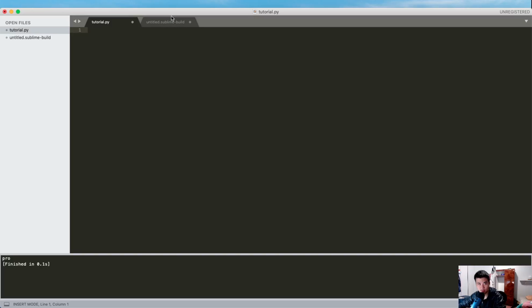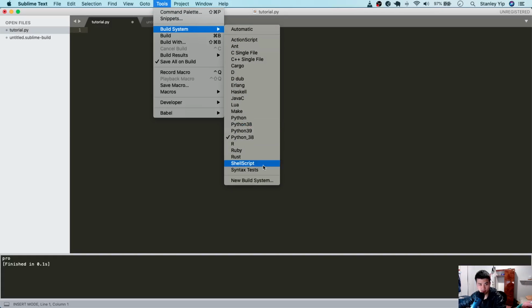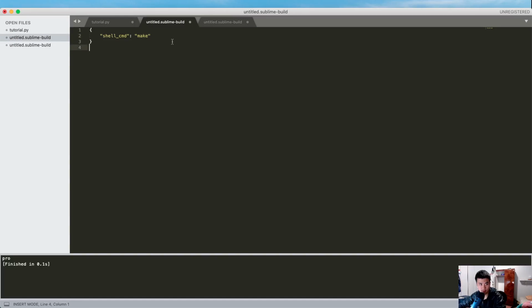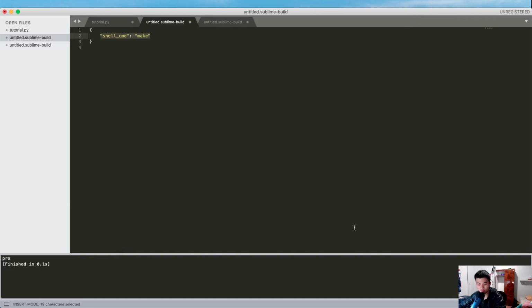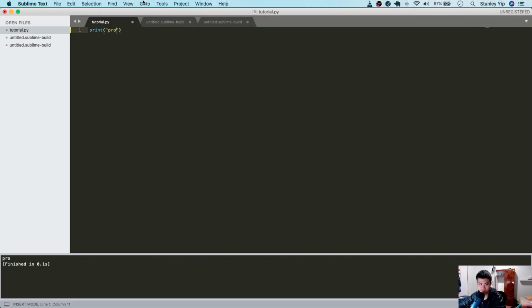In the part where I showed you guys how to run Python on Sublime, I told you that we would go to Tools, Build System, and press New Build System, and a file like this comes up. I told you to paste a certain lines of code, and then save it as something like Python 3 or Python 3.9 and whatnot. After you do that, I told you to press Command and B on a program such as this one, then it would just work. Well, that's not entirely true.